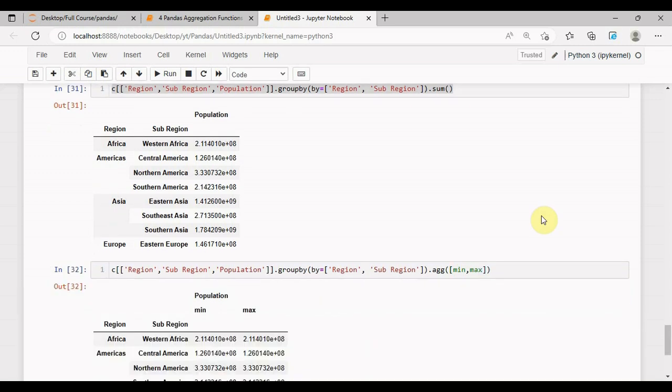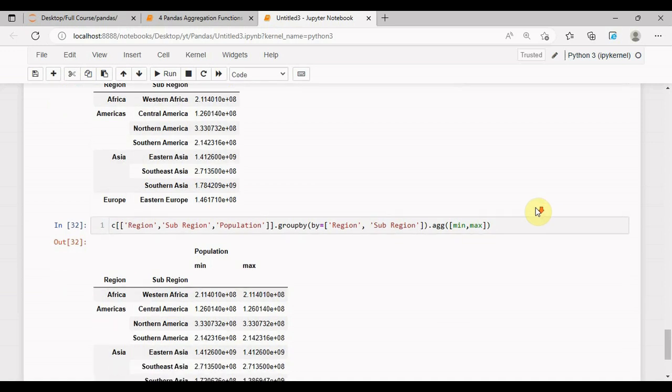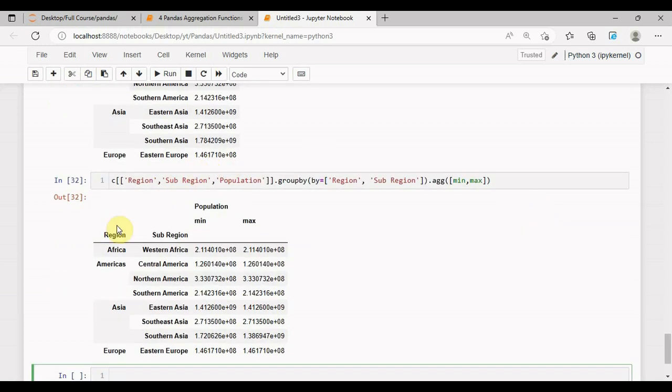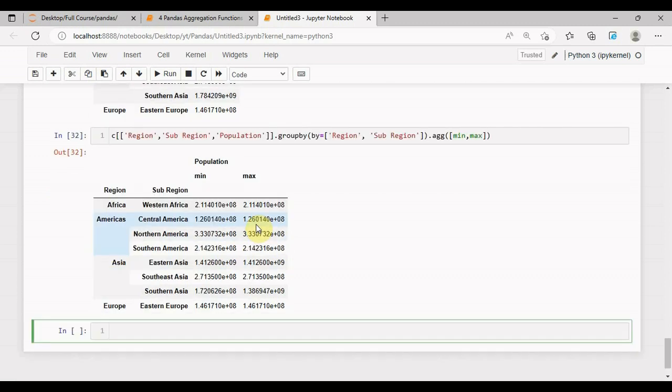And let's run that. And you see we grouped our data frame by region and sub-region, and we applied multiple aggregate functions. So this is aggregate functions and GROUPBY.